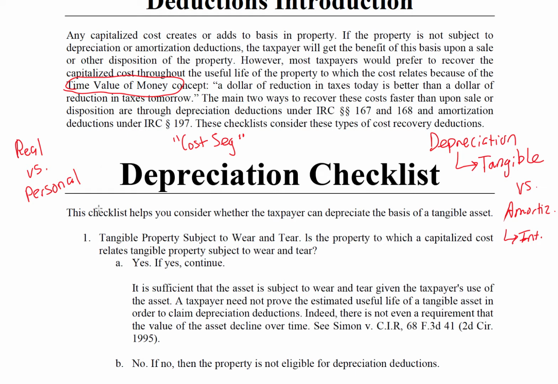Personal property is everything other than real property. Now I want to clarify that personal property is distinct and different from personal activity property. Remember that in a previous discussion we talked about the big three in terms of activities: business activities, investment activities, and personal activities. Any type of deduction or income you're talking about has to be one of those: business, investment, or personal, in that order.